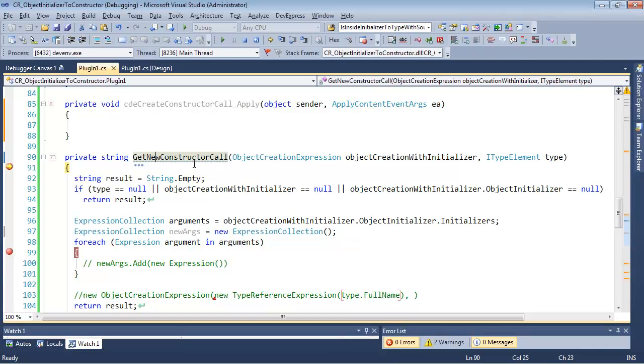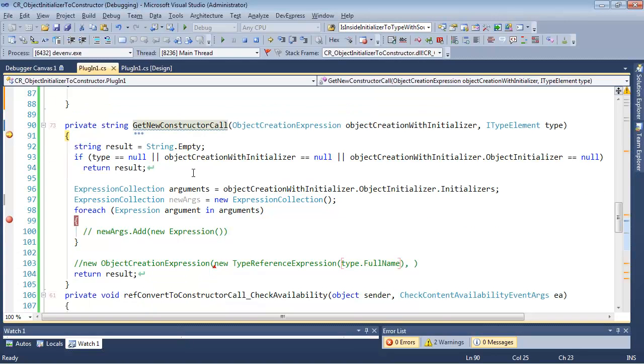So when CodeRush goes to determine if something is available to show that smart tag, I'm pretty sure it has a history of which refactorings are the fastest to return from their availability check. It'll run those first, and if any of them say yes, I'm available, it just puts up the smart tag and doesn't bother checking any others, because it just needs to tell you something is available. But when you bring the menu up, it actually calls availability for each piece. So now we're inside get new constructor call. Result is empty. Here we go.